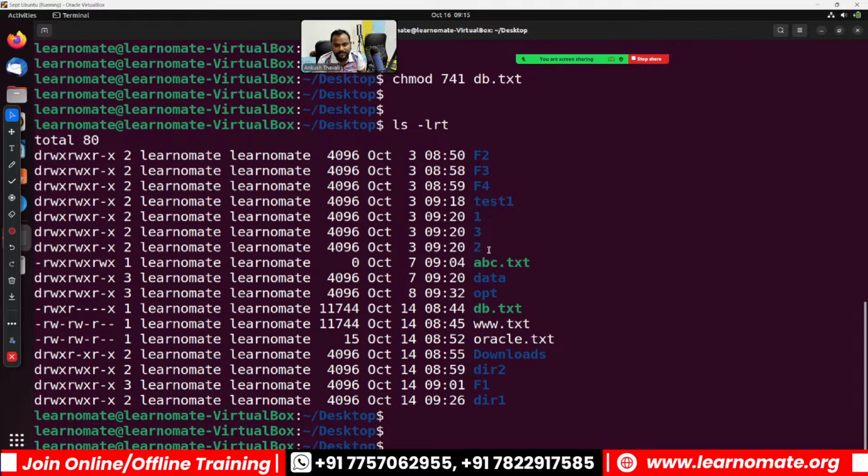Can you see that? db.txt here has read, write, execute, because 7, then 4, and then what is that? Execute means 1 only. Can you see? So this is how you can change the permissions.